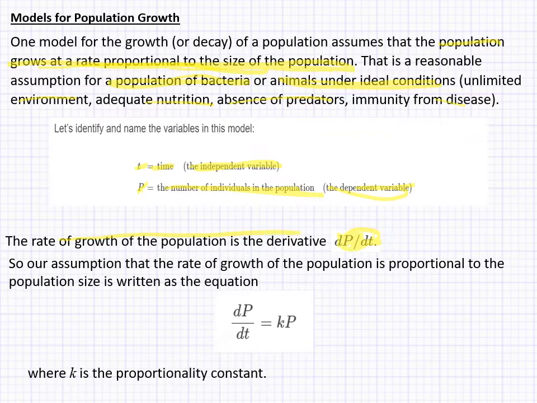So if we use that assumption that our rate of growth of a population is proportional to the population size, then this is the equation we would be talking about, where the change or the rate of growth, if it's proportional to population size, it's a multiple of the population size. And k is that multiple, which we'll call the proportionality constant, k. So it's a really simple equation, but it is a first order differential equation. P being the dependent variable, which we would have to solve for, and t being the independent variable. If you notice, this equation is both separable and linear.